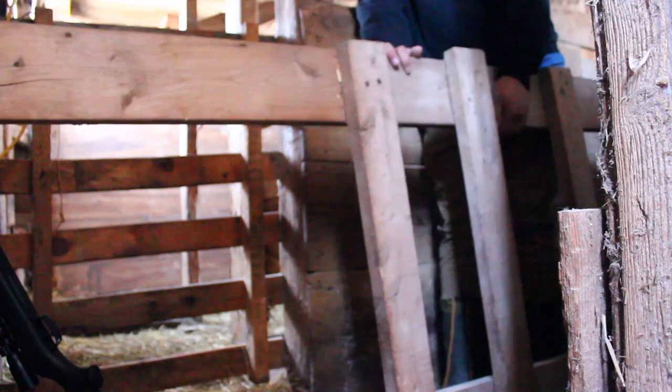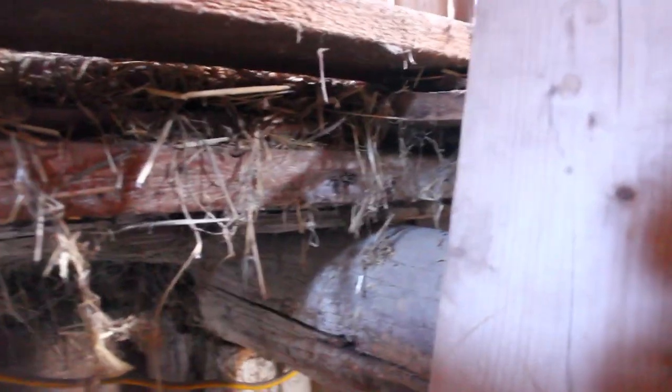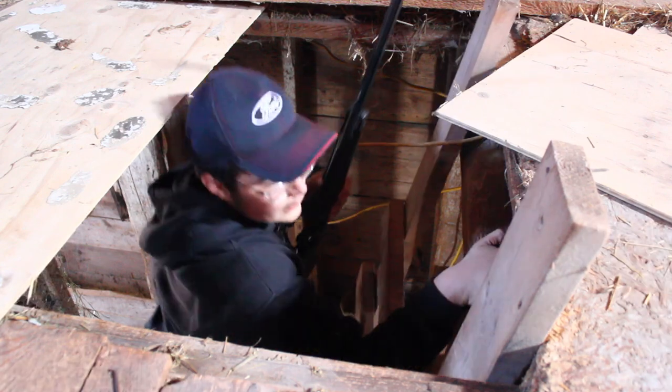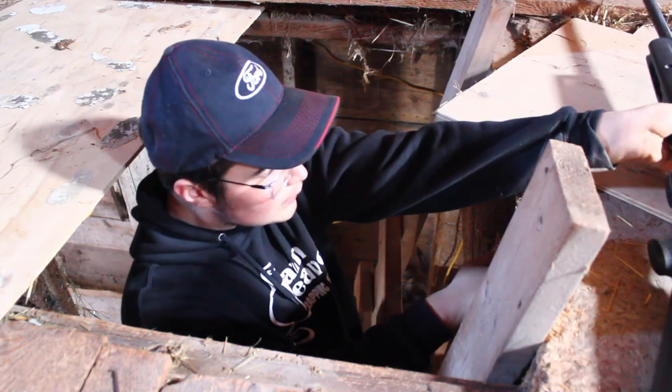From what I know, they're actually up here in the loft, but I can't see them from here - but that doesn't mean they're not there. So I'm going to get a ladder and climb up there. Huh, there's actually nothing here right now. No pigeons here right now. Oh! Okay, there actually was a pigeon - it just flew out from right there. I'm going to grab my gun and wait here until the pigeon comes back, because it sure is going to come back. Just going to chill and wait until it comes back.